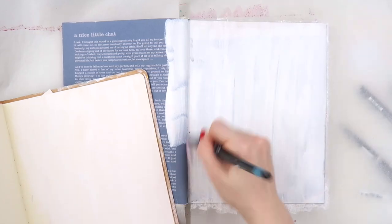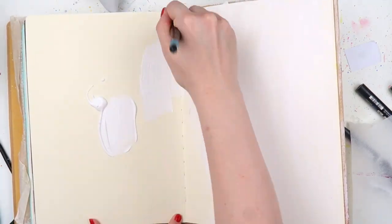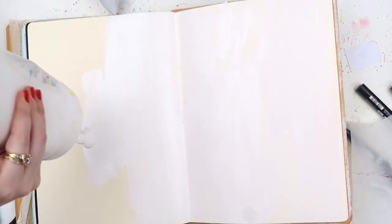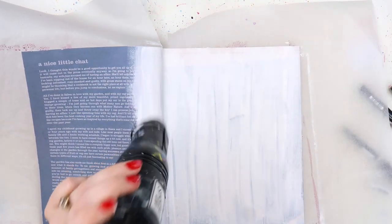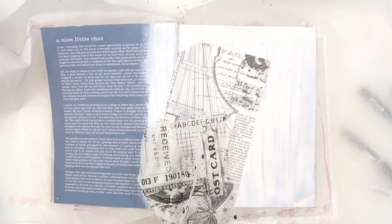Now, as usual, I over-gessoed. I was a little bit overzealous — just excited to put the gesso everywhere. So I grabbed my big A4 Dilutions creative journal and I'm just putting some extra gesso in there that I had left over, because then I feel like I'm ahead when I go to do my next page and I don't actually have to take the time to gesso it, which is handy.